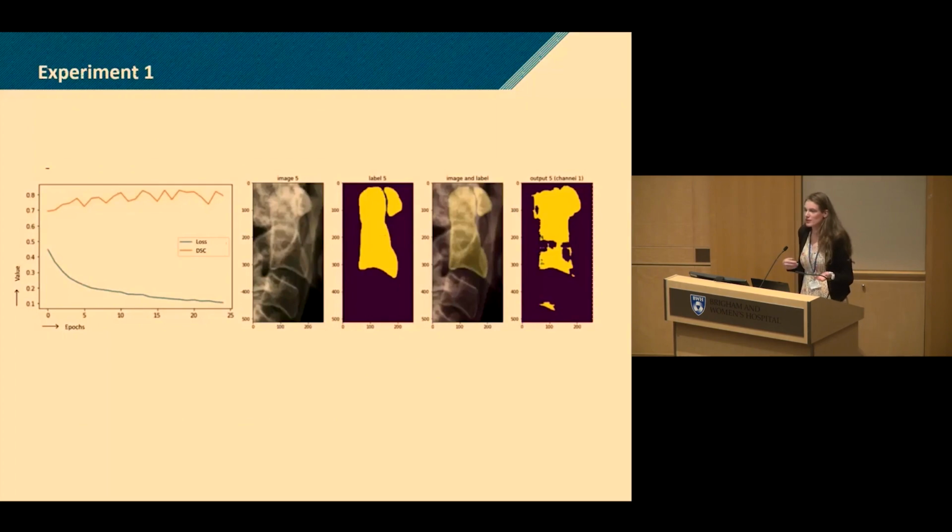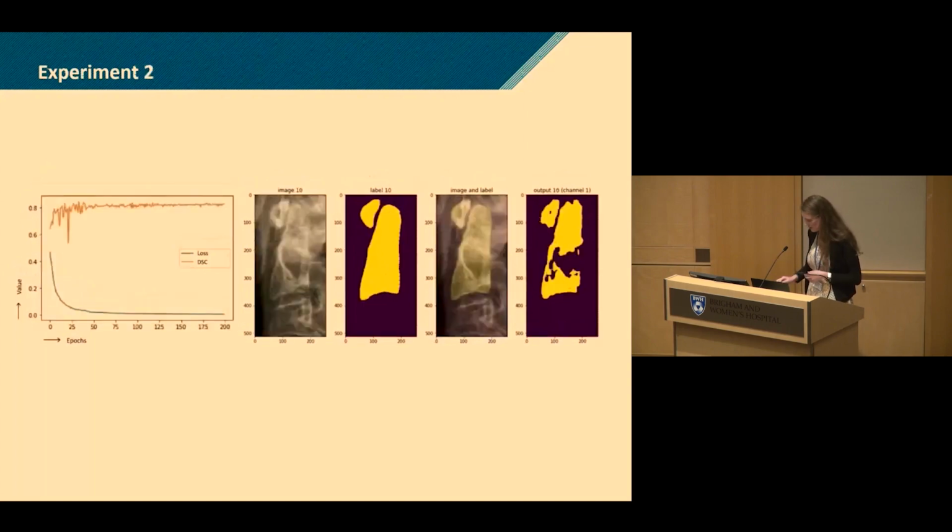In the literature, it was very difficult to find an existing model that could make an automated segmentation of the C1 and C2 vertebra because of a lot of overprojection that is present in this area. So you can also see in these labels the deformity that we focused on, which is in between, you can see my cursor, so that's in between the C1 and C2 vertebra, or atlantoaxial subluxation, is not even depicted in the label. So even though the dice score for this image was good, visually it's not very useful.